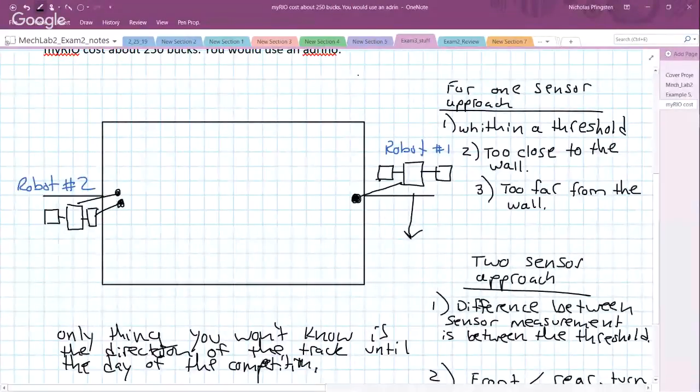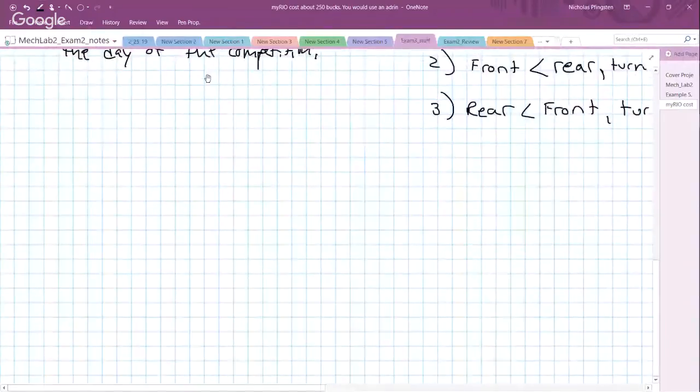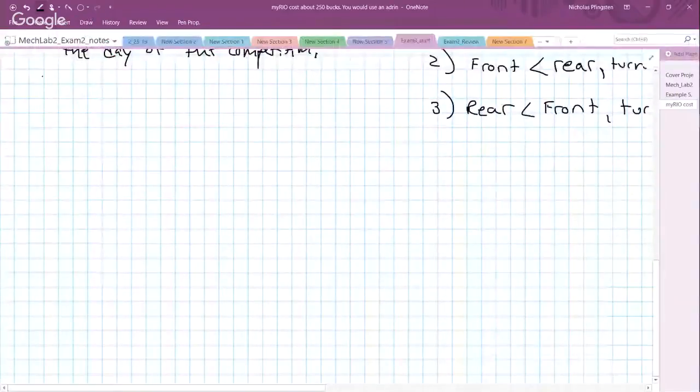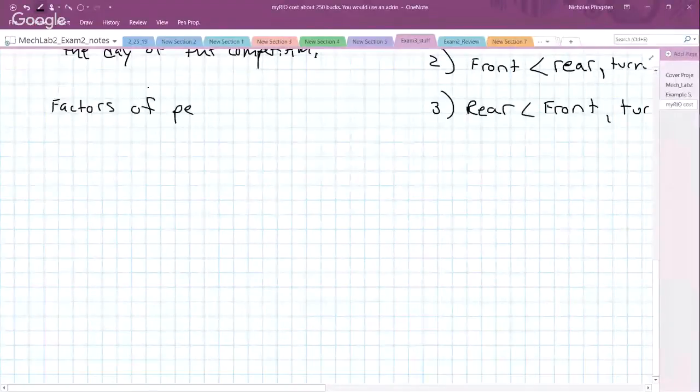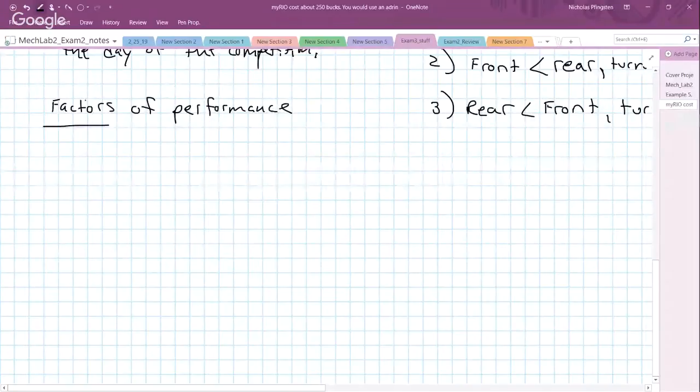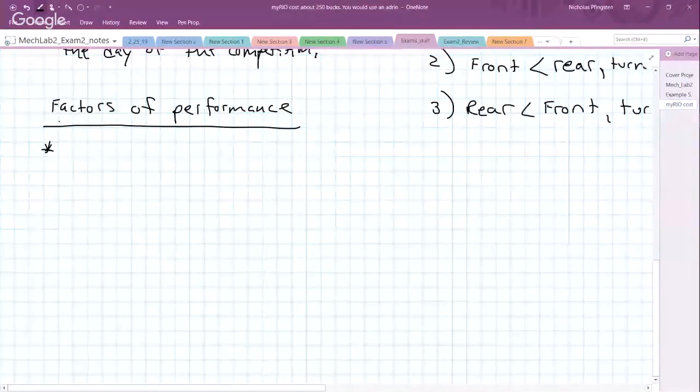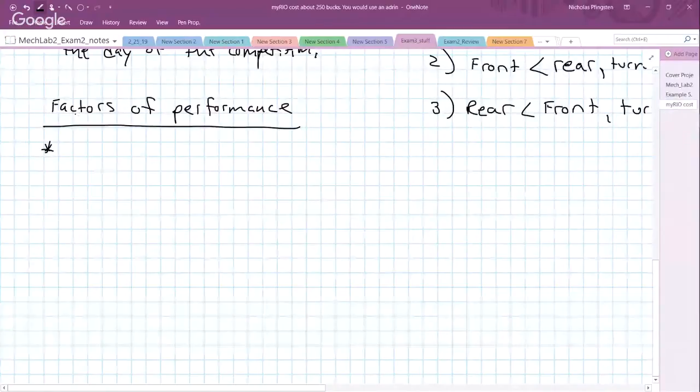Since we have this, let me just throw something out there that are factors in performance. One factor we might consider is debris in the lab area. You will probably want to wipe wheels before competition, just to make sure you don't have too much slippage. Also, we're giving you the track beforehand, so for any little quirks with the track, you should be able to test enough to have an understanding of the track.